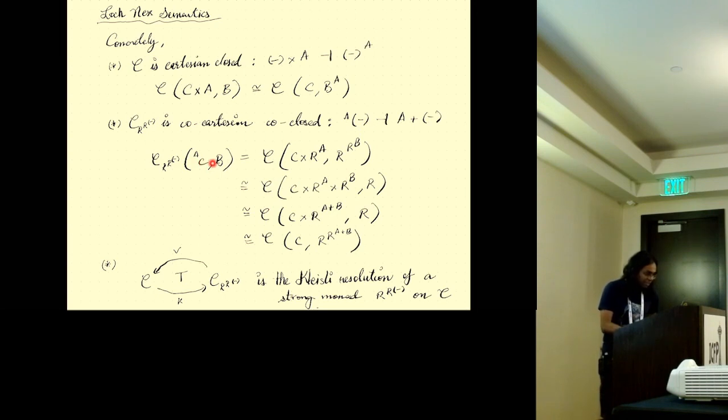Well, the coexponential C, A comma B is defined to be C times R to the A, and since it's in the Kleisli category, it's R to the B, and then you uncurry and move the continuation R to the B on the left. Now you have two continuations for A and B. You can join them to give a continuation for A plus B, and then move it back right to put it back in the Kleisli category.